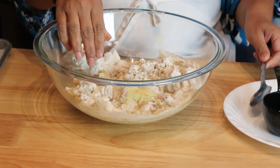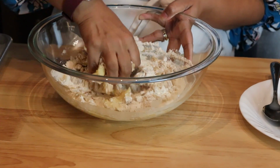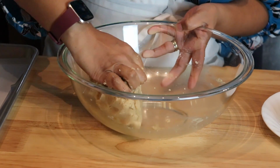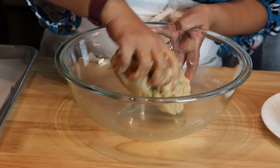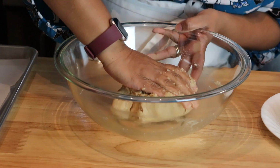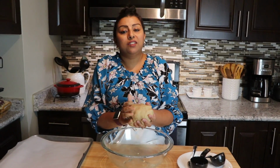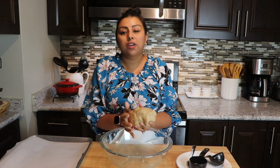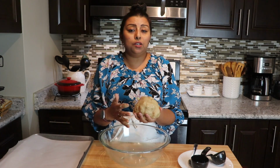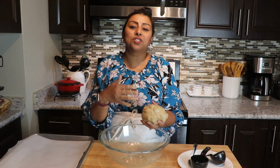I'm going to switch to my hand and we're going to mix until everything comes together. And our dough has come together. Remember, do not add water at all in this dish, in this Nankathai. Now we are going to divide this. The size really depends on you. If you want to make them bigger, you can do 6, 7, or 8, so between 6 and 8.